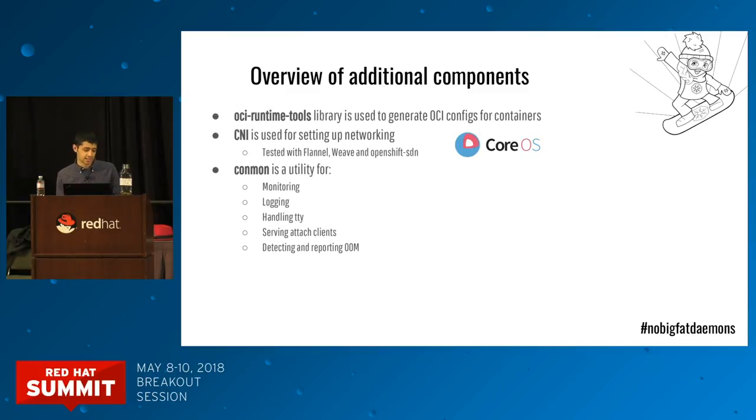Last but not the least, there's a component called conmon. It is a mini daemon, which is used for monitoring the container process. The way RunC works is there's a separate create and a start phase, and you need a mini daemon process to monitor your container to know its exit code so it can report it back to Kubernetes or whoever your high-level tool is. And then Kubernetes has very specific requirements on what the log format should be. It's a CRI log format, so conmon is responsible for writing out that log file.